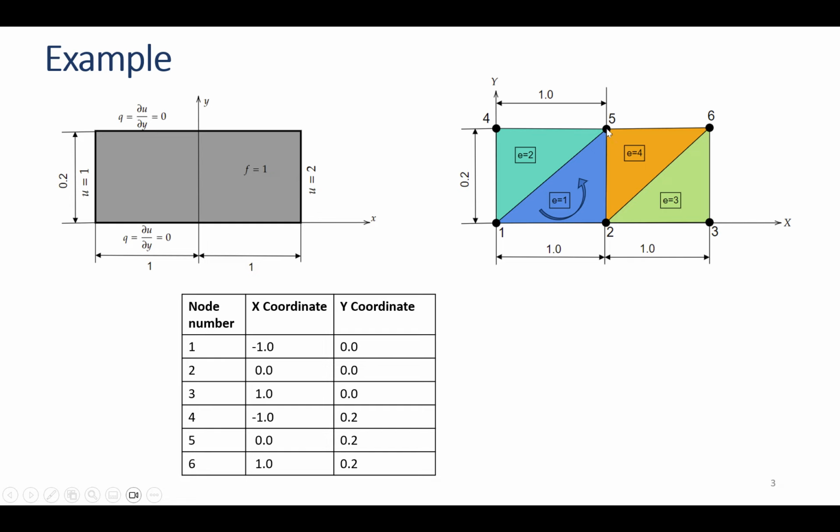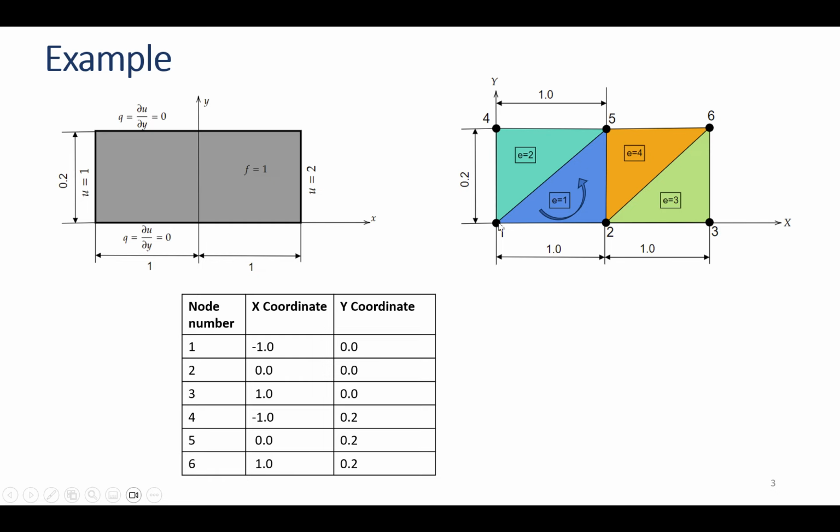When it comes to the finite element method, the orientation matters a lot. For example, if you are calculating the area or normal, the area may be plus or minus depending upon the orientation, and the direction of the normal will flip depending upon the orientation of the nodes. So we need to have a consistent orientation for all the elements. In this tutorial, we use the counterclockwise orientation. That is, we order the nodes in the counterclockwise direction.